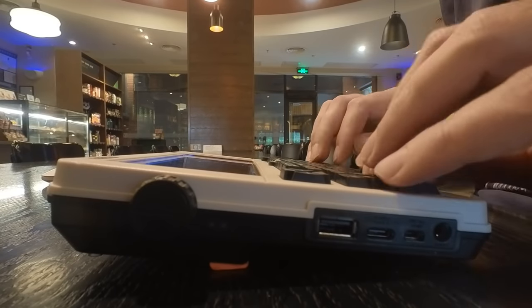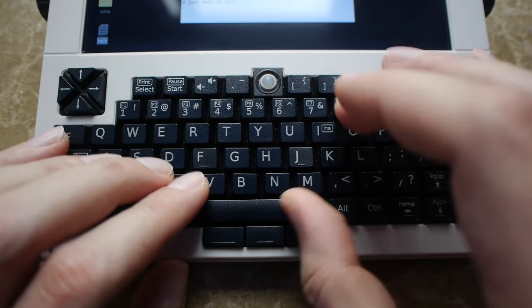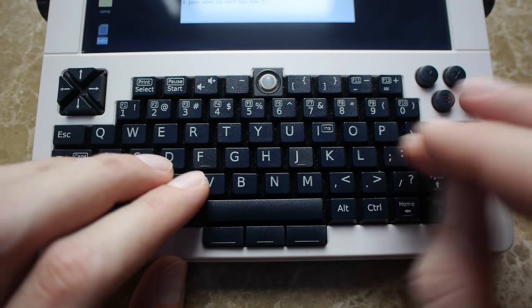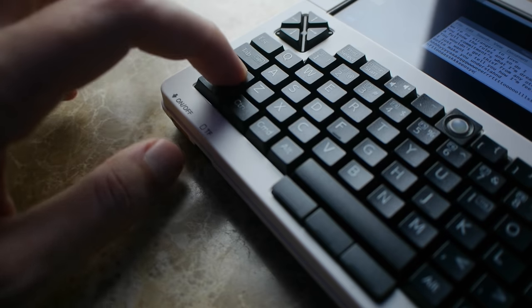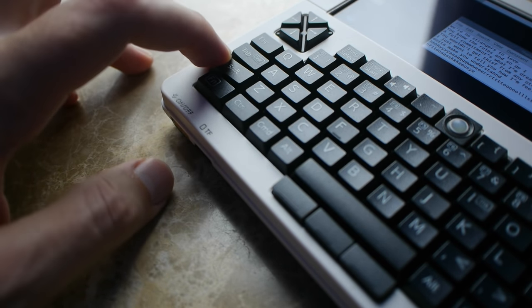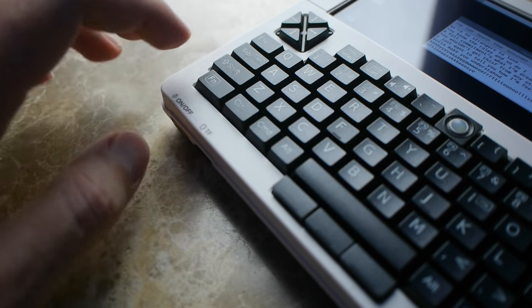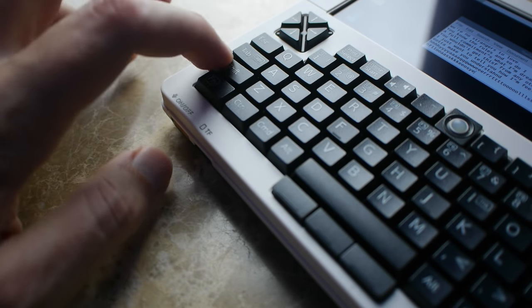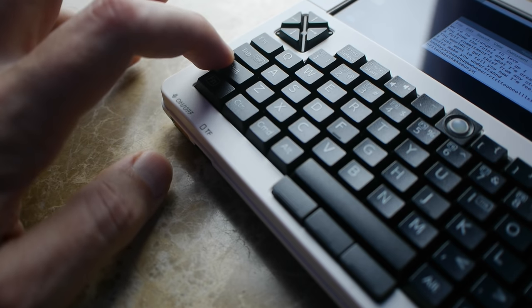It's fine. Okay, so now that we got this out in the open, I still feel the need to point out a couple of small issues. You know, full transparency and all. The large keys experience something that the keyboard community calls binding. I actually had to look this up. This means hitting them off center will sometimes make the key tilt and jam, so it becomes harder to press.